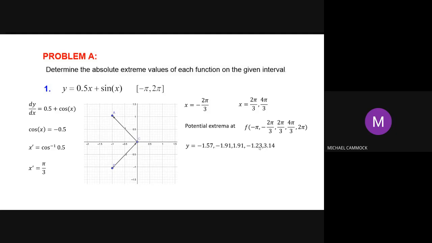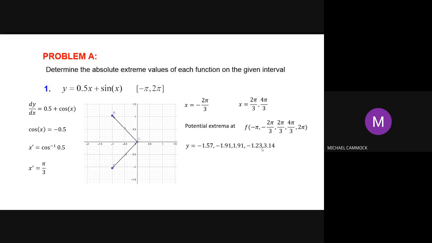So once I have all my y values, I can answer the question, because the question was, what are the extreme values? So I can now give a max and a min. All I have to do is choose from this list of numbers the highest number and the lowest number. Remember, when it says absolute extreme values, we're looking for y values, right? It's not asking for the point. It's not asking for a minimum point or maximum point. It says, what is the extreme value?